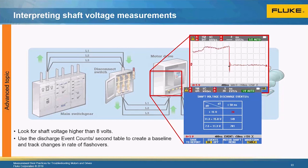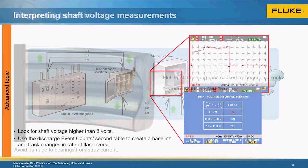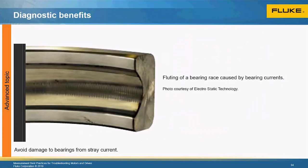And you're going to basically kill it electrically. This is what this looks like. For folks who've ever had a post-mortem done on your motor at a motor shop, they can actually show you this fluting. That's why the motor died right there. This was an electrical breakdown caused by high frequency coming out of the drive, going to the shaft of the motor, causing currents to flow in the motor. That's why it died.